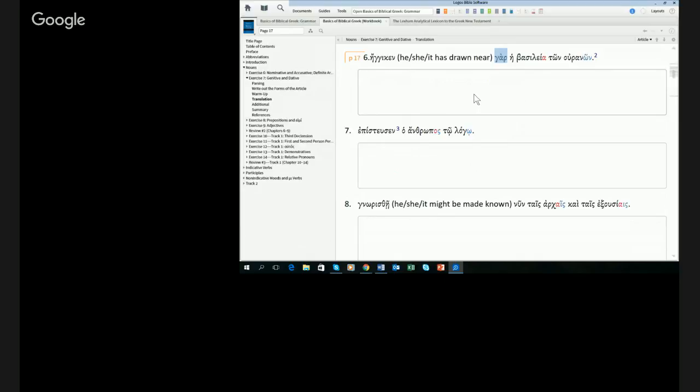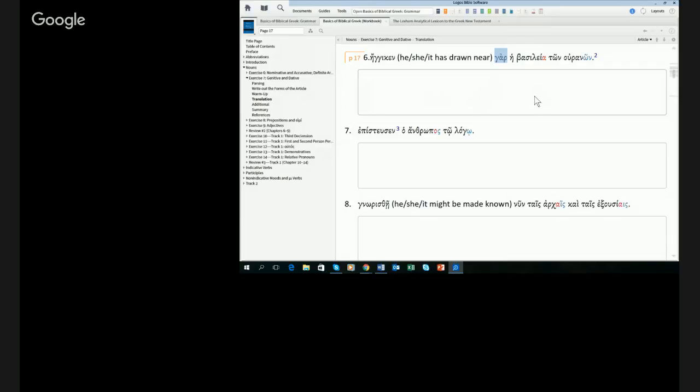He Basileia, we can see has a stem letter, alpha, so it's going to be first declension. It has no case ending. For first declension nouns, the absence of a case ending means it is nominative. Nominative singular is the only first declension form that does not have a case ending. The article confirms, so this is nominative feminine singular, he Basileia, the kingdom.